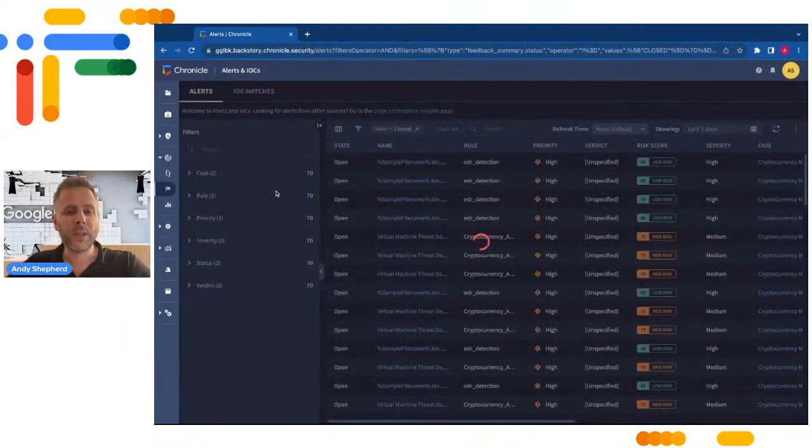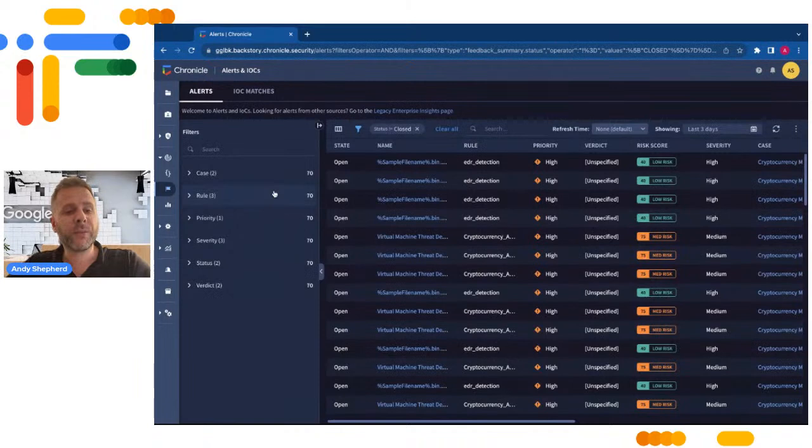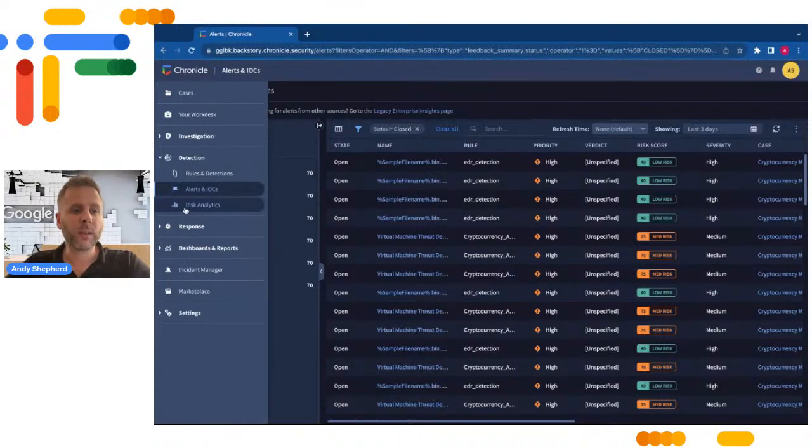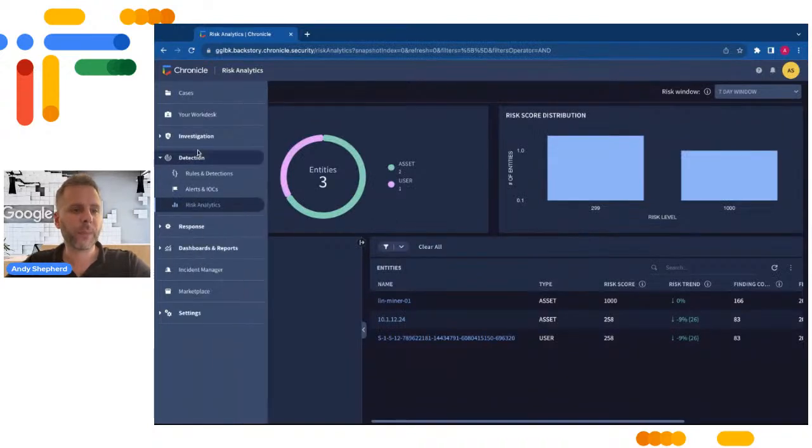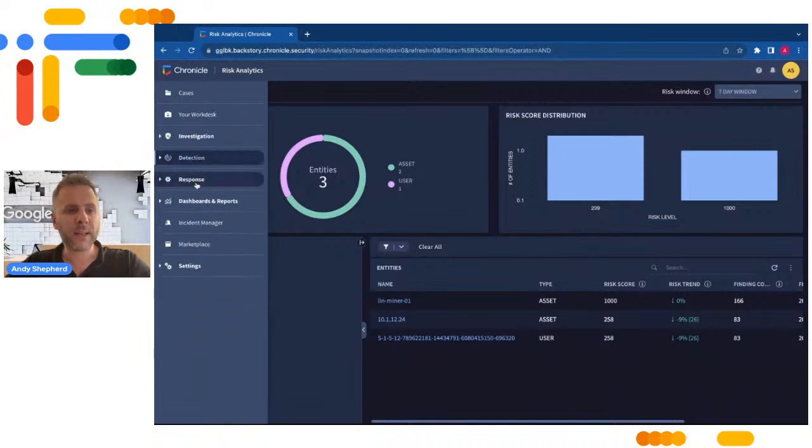We also have the alert pages. It may be that some of the activities in my box are raising low severity alerts, and we don't need to turn that into a case. We don't have a process for it, but we still want to tag it as a low-level alert. So we have alerts in here as well, as well as our risk analytics, behavior type, and that's obviously running on the SIEM data. So that's all my detection and my analysis.